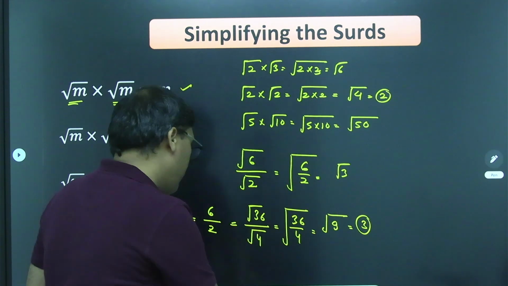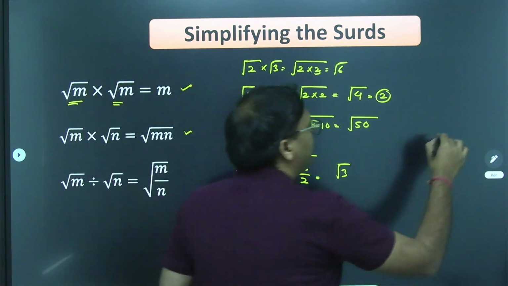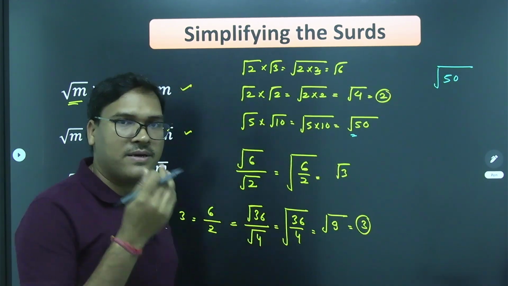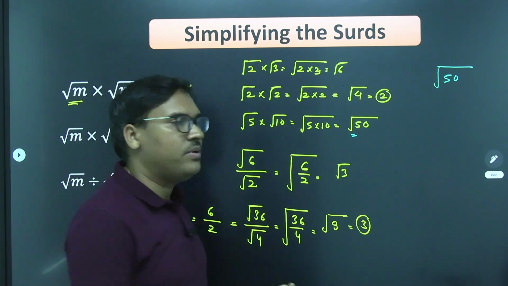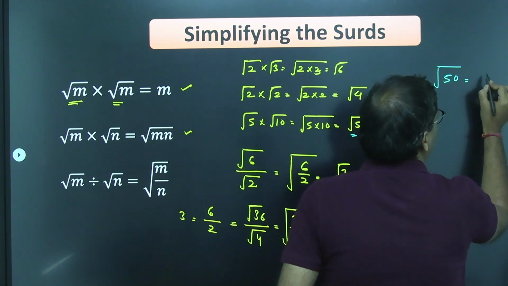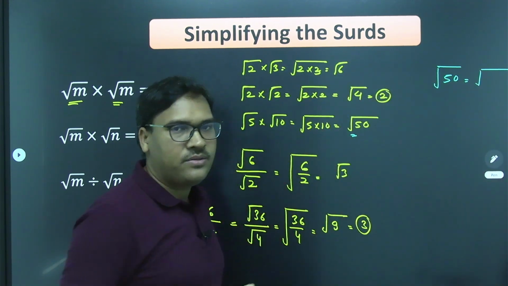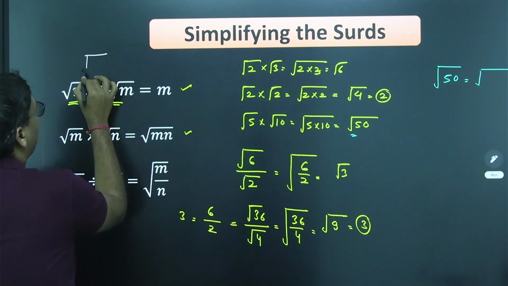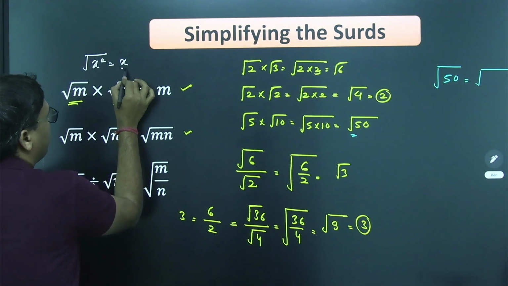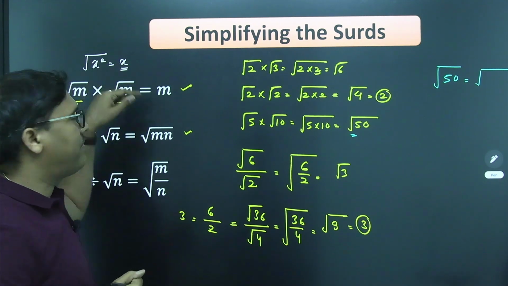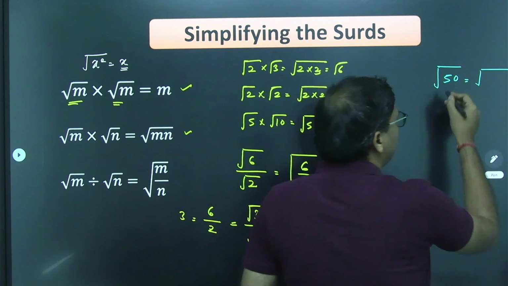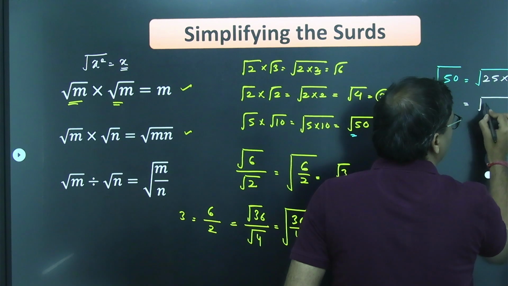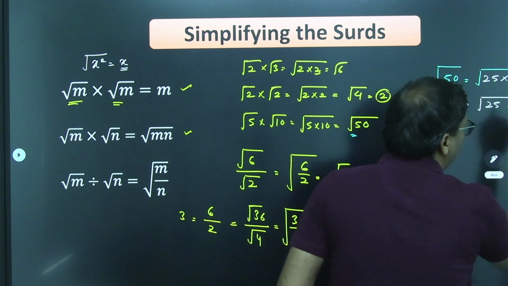Now there is one more point you remember while doing the calculations. So for example, if you have root 50, I want to simplify this further. I want to write this in the simplest form. So always remember this, I will try to write this using a square number, because you can just remember this also, if you have square root of x square, this will become x. This is the same thing which we have written here. So consider this is root 50, this is 25 into 2. Now can I say this is equal to square root of 25 into square root of 2.